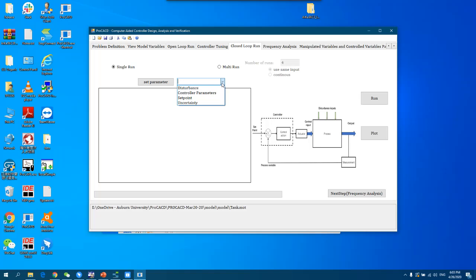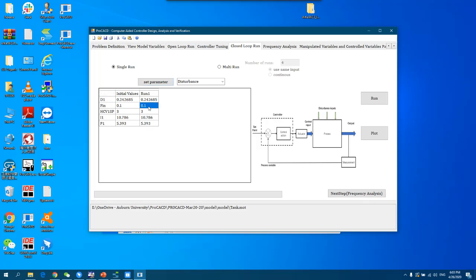First I'm gonna do the disturbance. So I'm going to select the disturbance here, and I click parameter. Here you can see the initial values, the F in, the set point, and the proportional and integral constants.